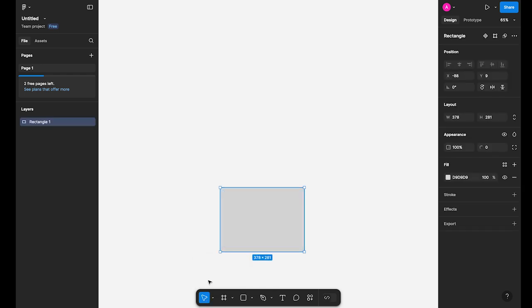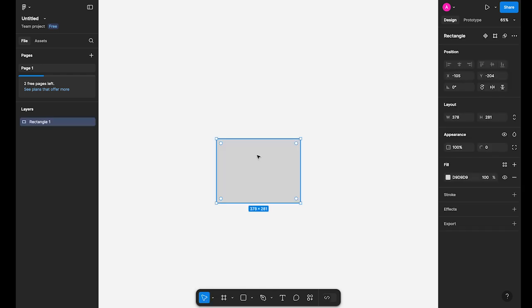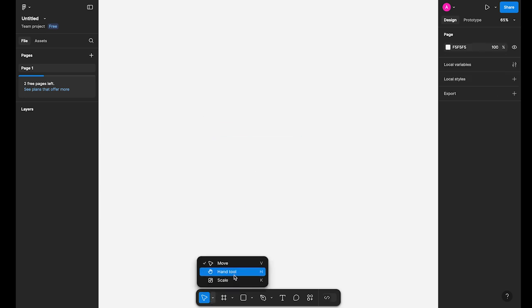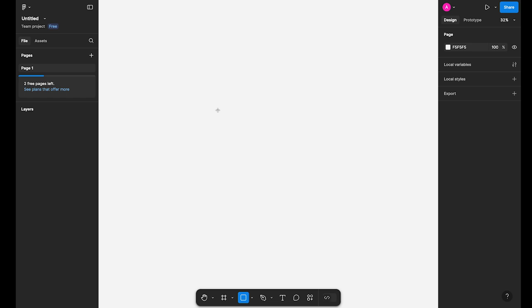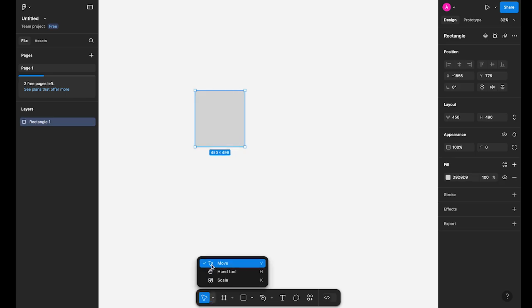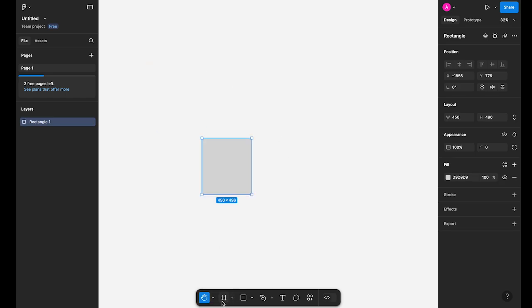For example, with a rectangle, you may use this tool to move your rectangle and do other things. With the hand tool, you may move around the page. For example, here is a rectangle, and you may move it on the page.